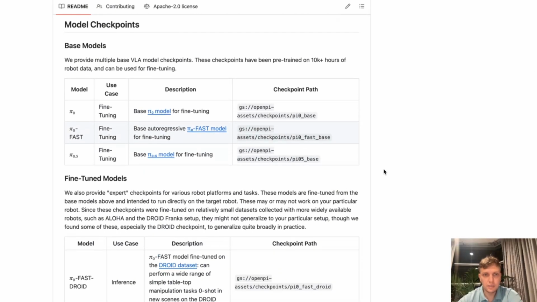You may see that there are different models that you can fine-tune. The first one is Pi0. We will mostly talk about this model today. The second one is Pi0 Fast. I will also talk a little bit about fine-tuning this model, and I will provide some code that helps you to fine-tune it, but I will not spend too much time on it. And finally, there is Pi0.5 that was just added a couple of days ago, and I will not talk about it now, but I will talk about it in the next video.